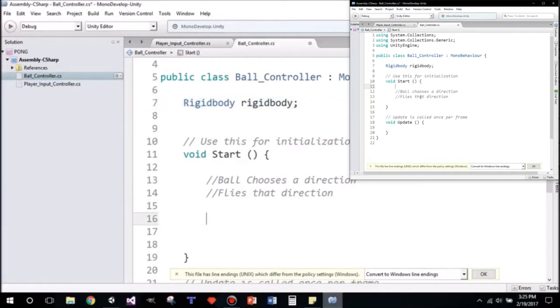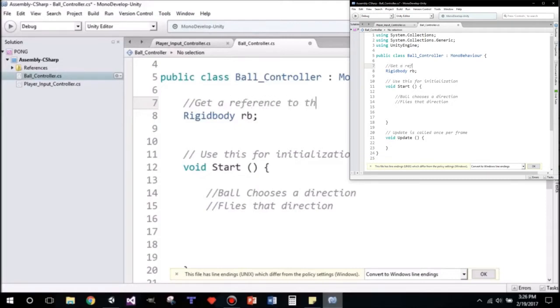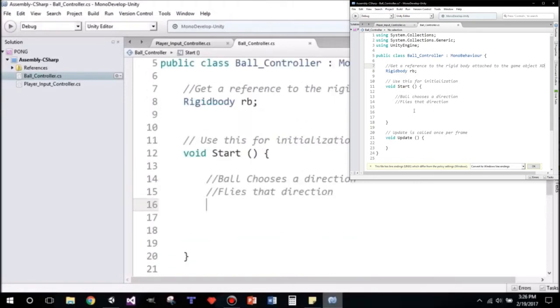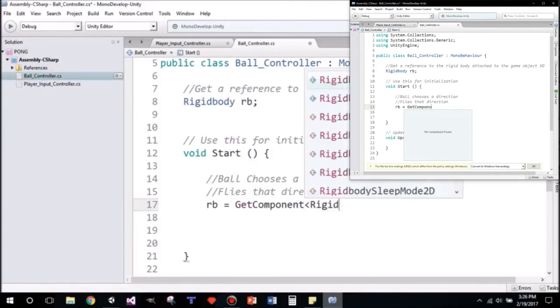So we are going to name this RB. So this is so we can get a reference to the rigid body attached to the game object. Alright, so let's set RB equal to get component rigid body 2D.